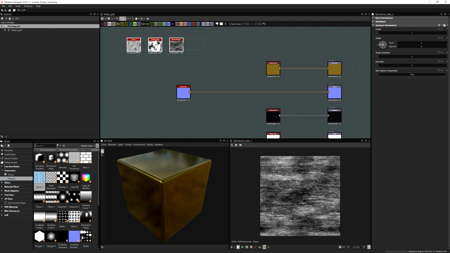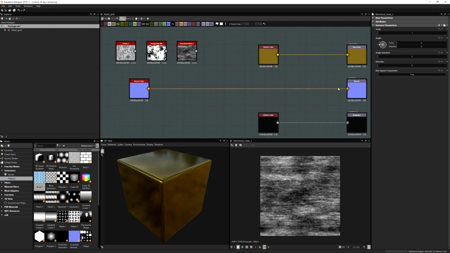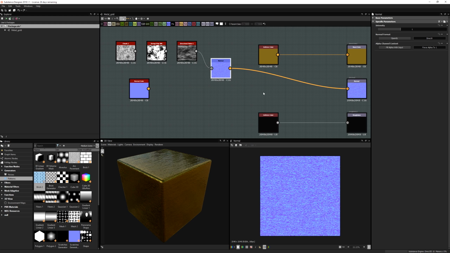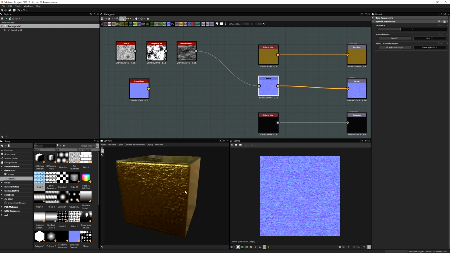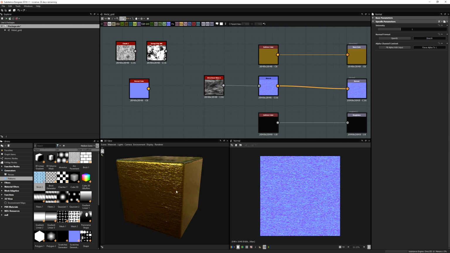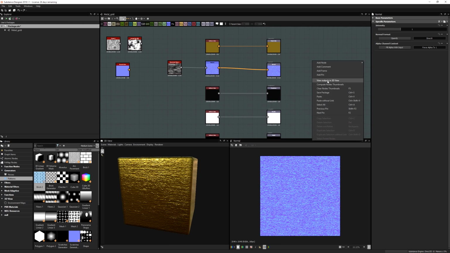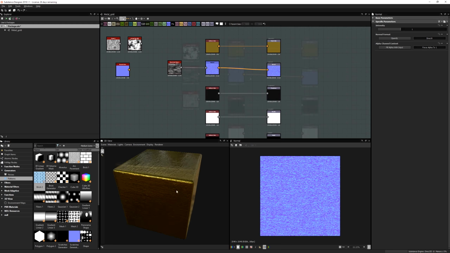And now that we have some nodes to try, let's bring a normal node and connect to normal. As you can see, we can already start to see the normal map in our 3D view. So this method is very effective and we can try different nodes in a very fast way.